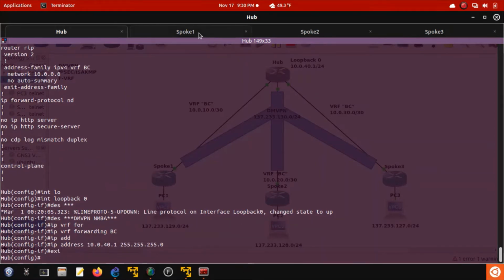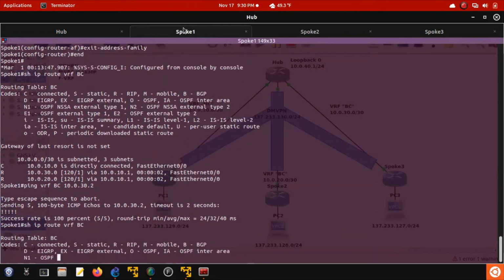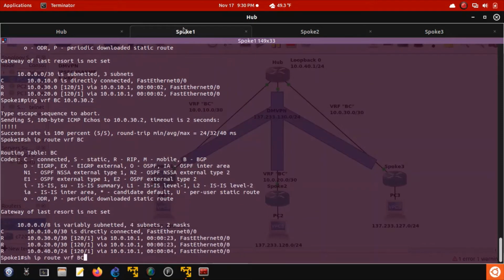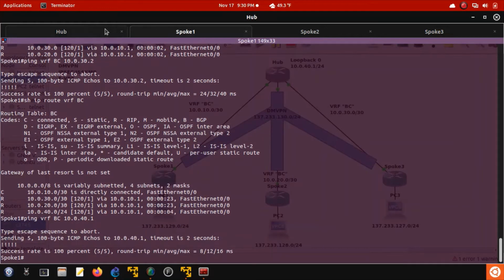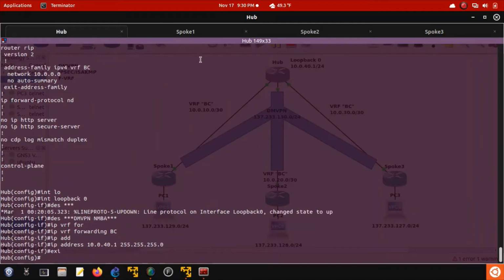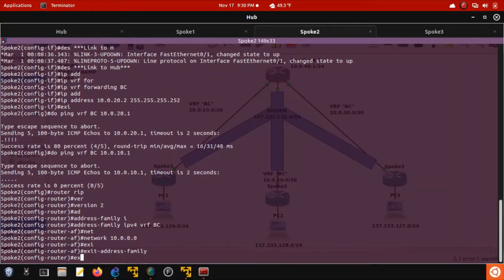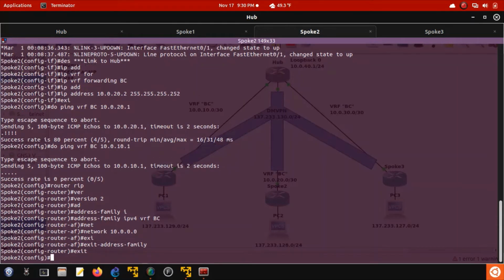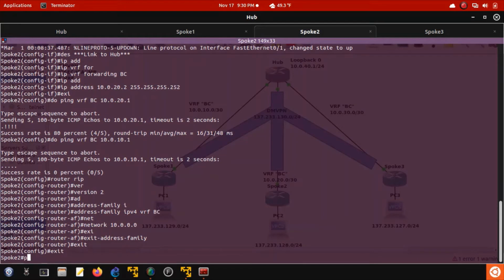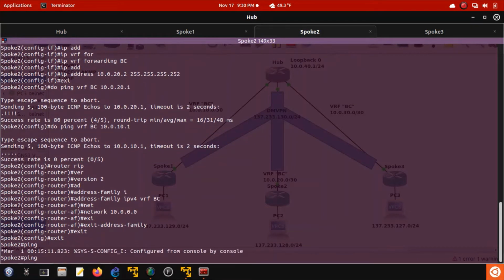Got it. Now that should also be in the routing table for the spokes, yes. And they should be able to ping the 40.1. So now my spokes can ping the hub's loopback address. Okay, now there are a lot of configurations along the way to setting all of this up. So I'll be constantly testing every configuration after I've set it up. That way I don't have to go back and find out what I missed, because there are a lot of places for error in this.